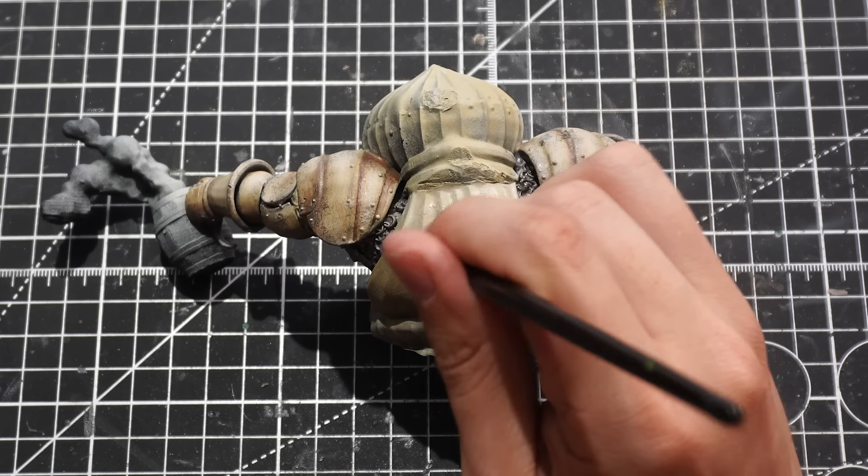I'll just get the boys put in position to make sure that the heights are correct and that they're going to slot in and stand up on their own. My thinking behind the base is that it's going to be inspired by the Eclipse. We already have an Onion Knight being sacrificed, so it just kind of makes sense. I'm just going to have lots of crying crimson Behelits scattered across the rocks and nicely nestled in everywhere.